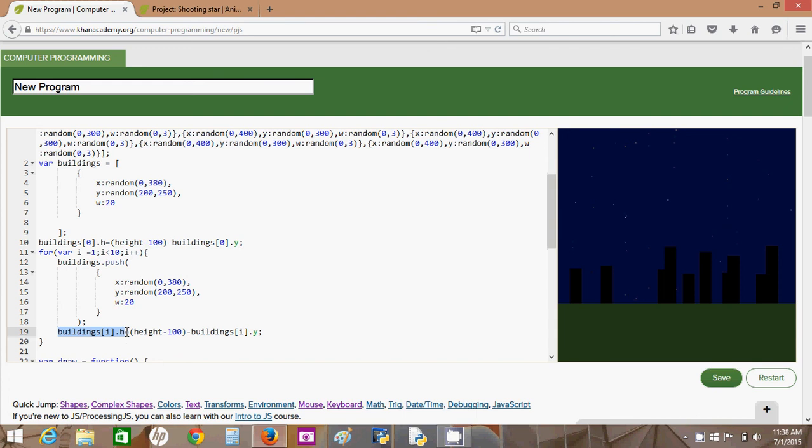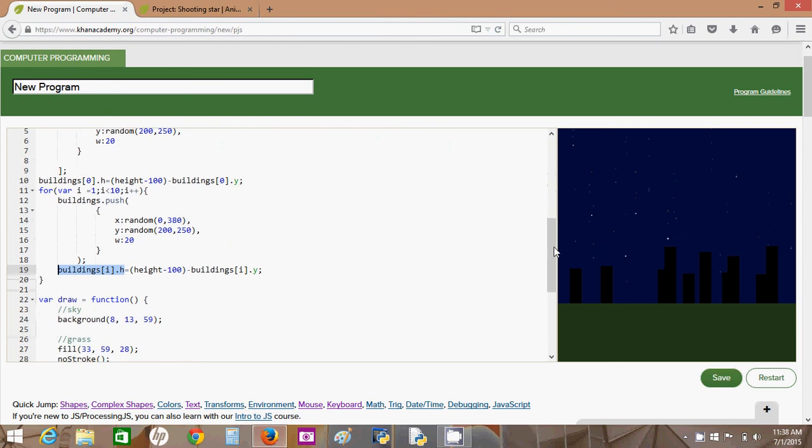I don't think push is the right word there, but assign each object a new H based on its Y value, I think, is a better way to say that.